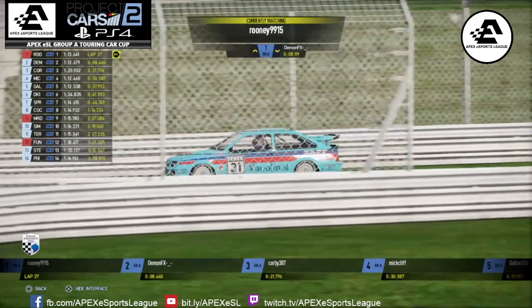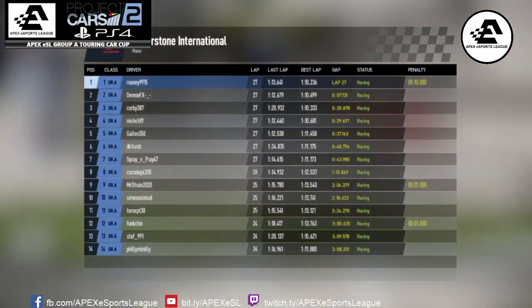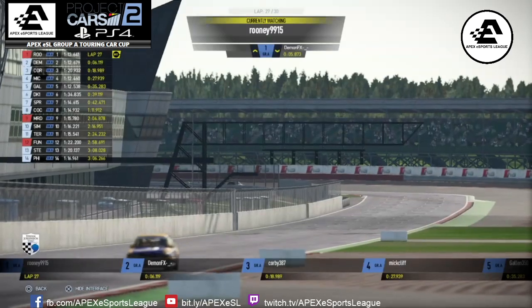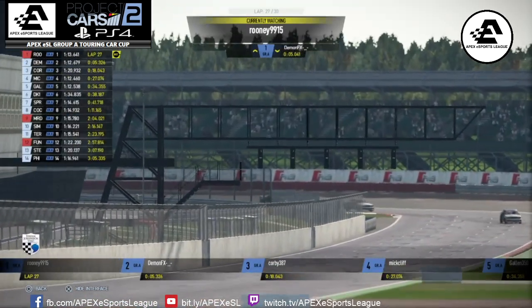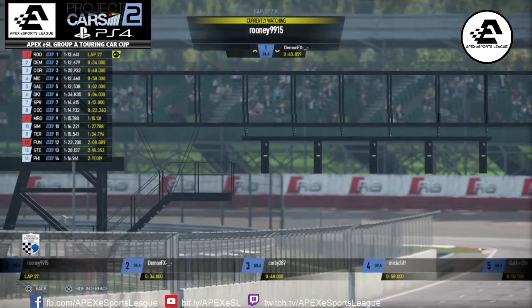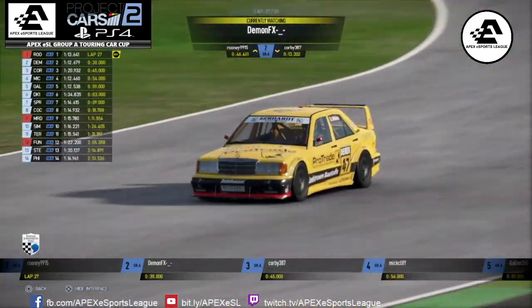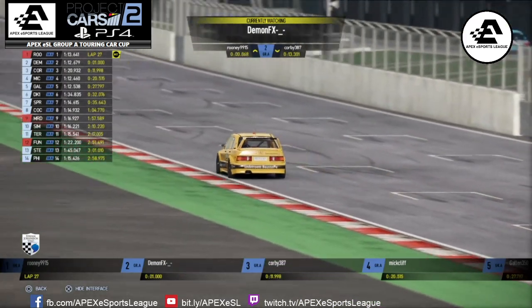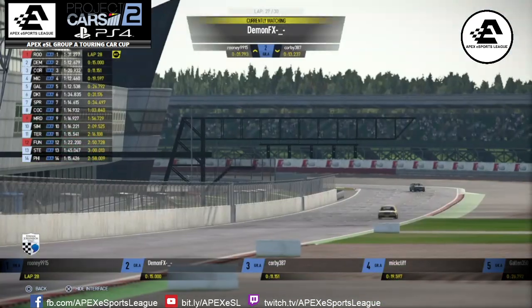Oh, Rooney has just been done for speeding in pit lane. If I have to scroll back up, that's 10 seconds added to his time. So he didn't pull it up in time. He approached into pit lane too quickly. 10 seconds could easily cost him the victory now. He only had 6 seconds over Corby.